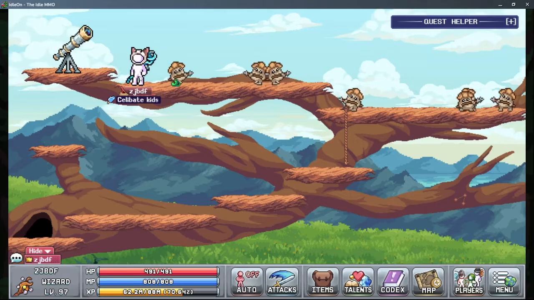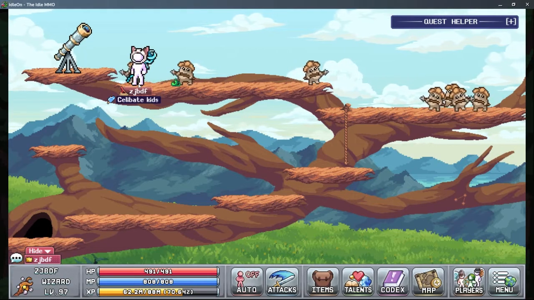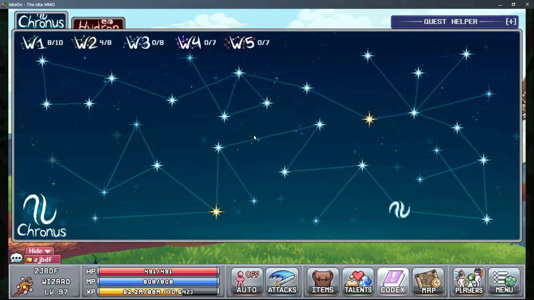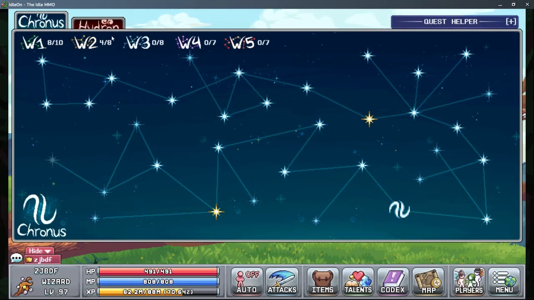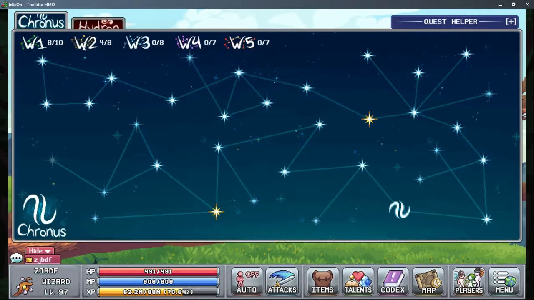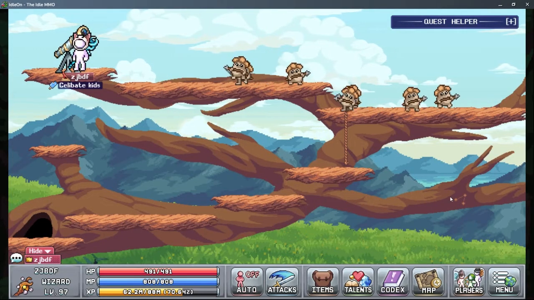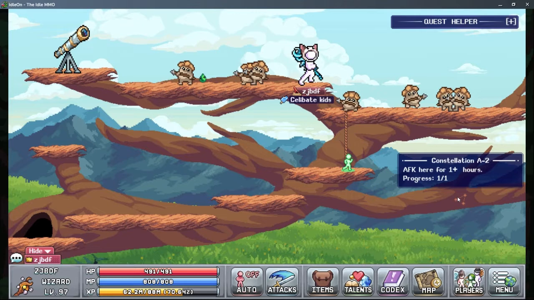Now, one of the more hidden things that you might not have noticed is star signs. So how do you get star signs? Well, first, what are star signs? If you go in here into Quick Griff, or you can just go, well, if you're here in person, but then you would already know about it. So if you go here to this telescope, it's called Where the Branches End. Then there's this telescope, and basically you just do a quest for him. I forget what it was exactly, but I don't think it was that hard. Anyway, so you do a quest for him, and then you're going to get your first constellation right here.